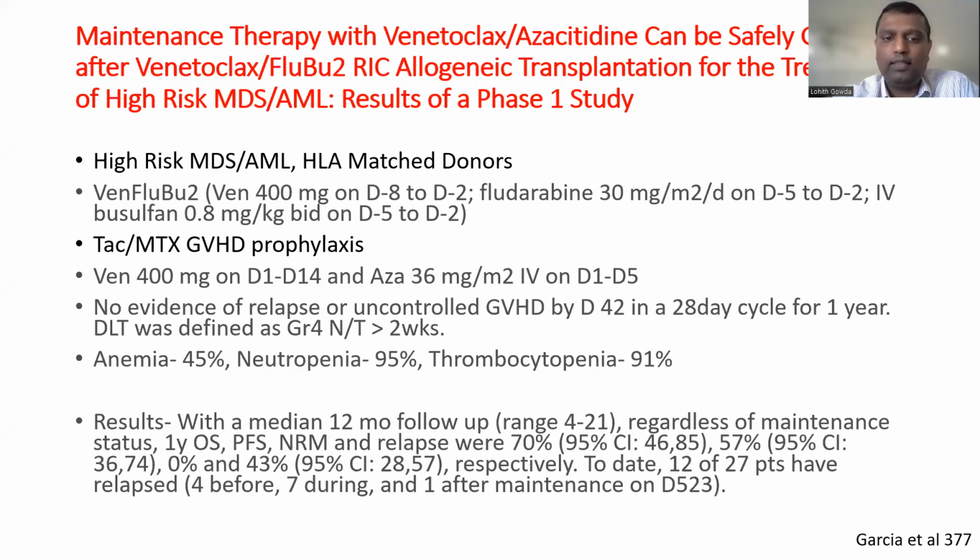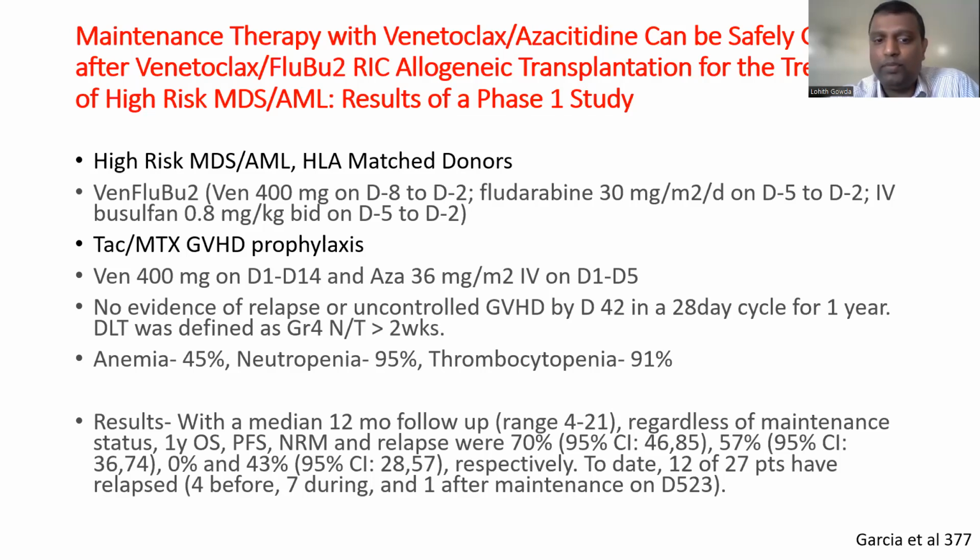A lot of AZA trials in the past have tried different doses, different days, and I think at least in this study, they kind of narrowed it down to a slightly lower dose, with the hope that perhaps the combination is well tolerated. As was expected, cytopenias were seen. Neutropenia was 95%, thrombocytopenia was 91%. So cleverly, the DLT definition of that study was grade 4 neutropenia or thrombocytopenia greater than 2 weeks.